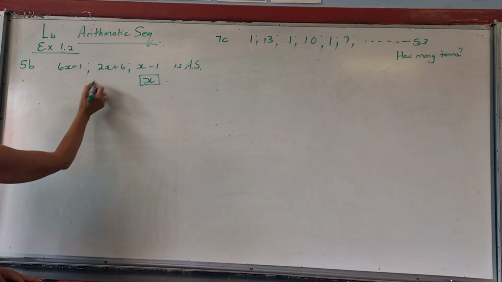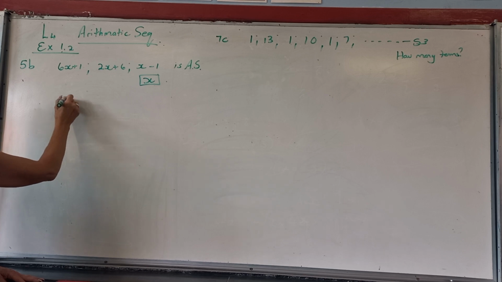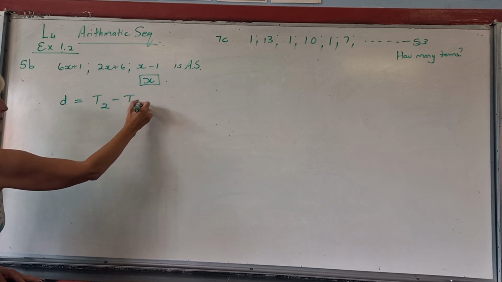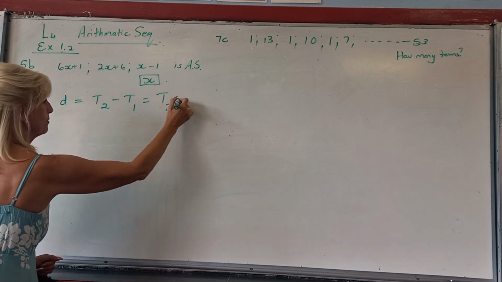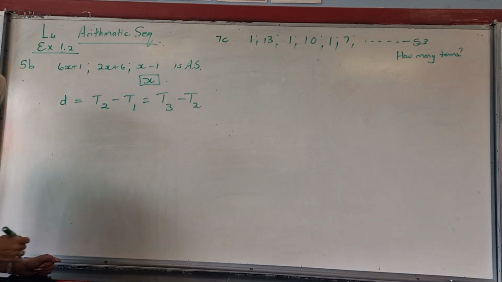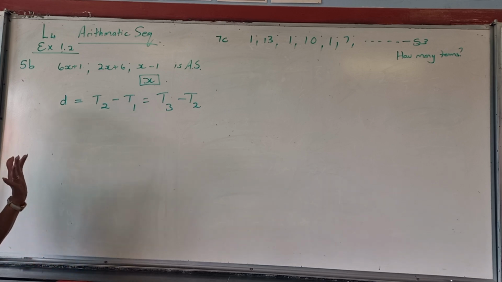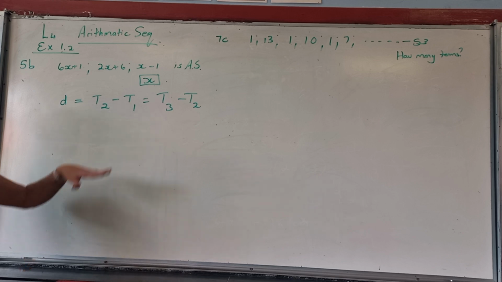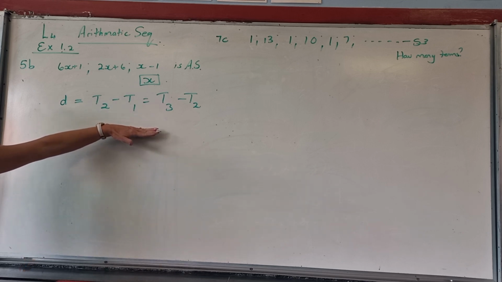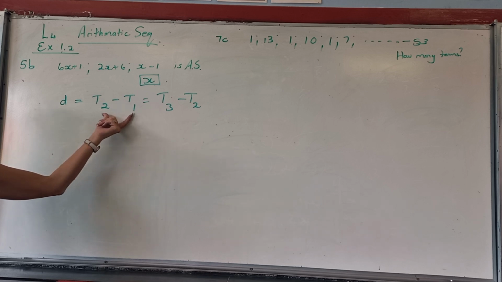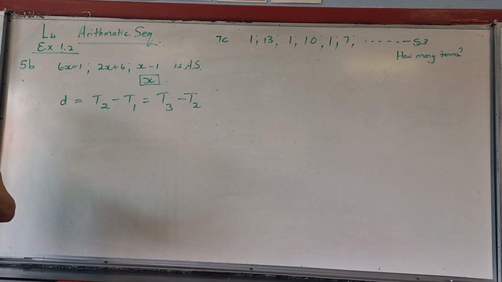So, for knowing what x is, I'm saying that there's going to be a constant difference between term 2 and term 1, and it's going to be the same as term 3 minus term 2, which you never wrote specifically like that, and you're also not inclined to have to write that. I like you to write that from now on, because it's going to change soon, in a day or two, when you're doing the geometric sequences. Because then it's not a constant difference, it's going to be a ratio.